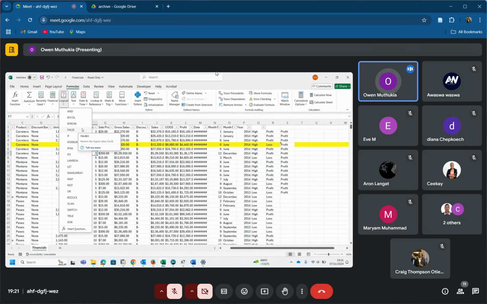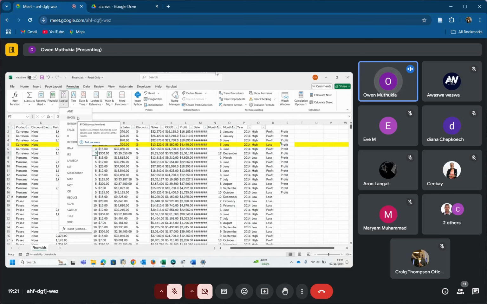The other ones that we'll also look at, you can see we have the BYROW and BYCOL. These are commonly used when you're doing the LAMBDA functions. You can see the explanation right here is that it applies a LAMBDA function to each column and returns an array of the result.